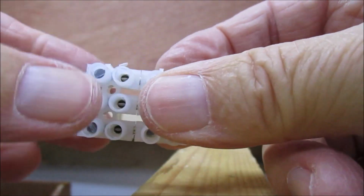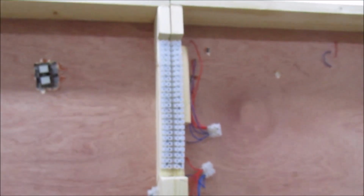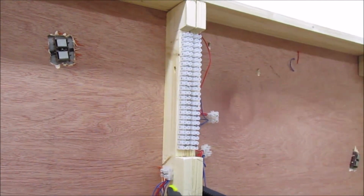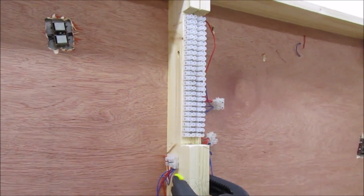So there we go, that's just showing you those again. And that's what we've got between the board joins up there. They come in blocks of 12 from Rapid Electronics. They're made by, I think it's Camden Boss, so worth having a look at.